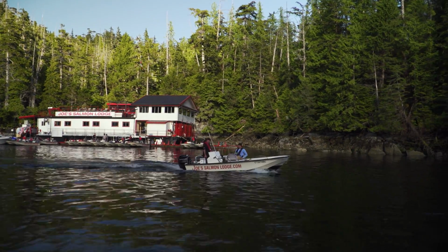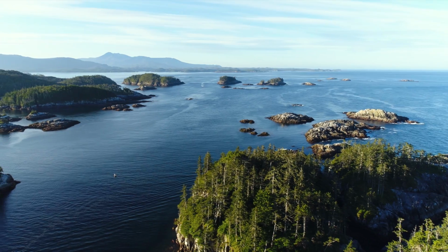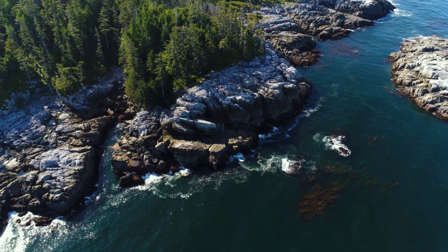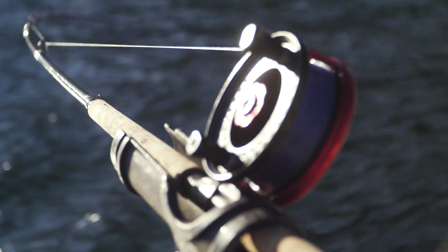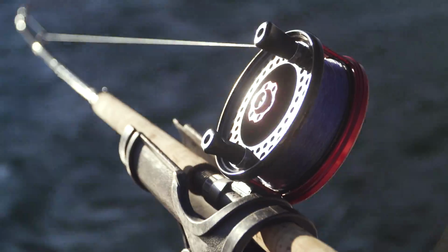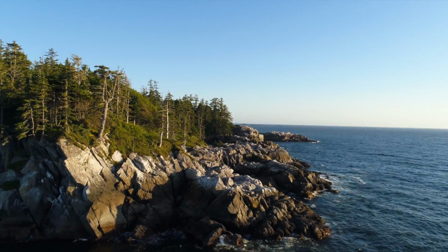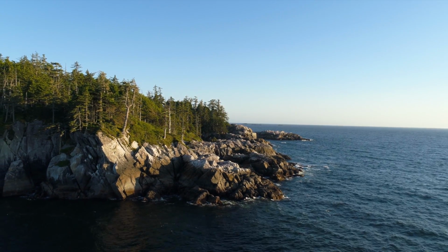I really enjoy cut plug fishing. The takes, the bites that you get, at times they can be super violent and at times they can be very subtle. And when you do get a subtle bite, I like the fact that you can actually grab your rod, pull it out of the holder, feed the fish some line, and you feel him taking the herring, and then it's all timing when you set the hook. So to be able to feel a fish and set the hook, to me, is the ultimate. Nothing beats that.